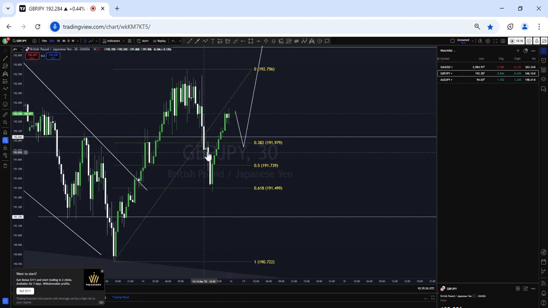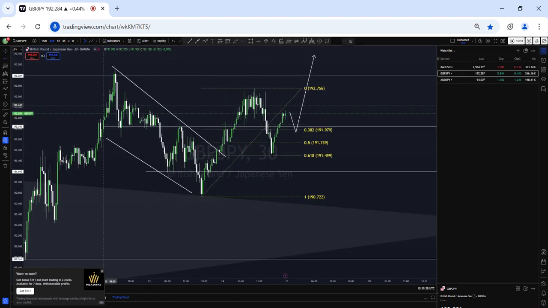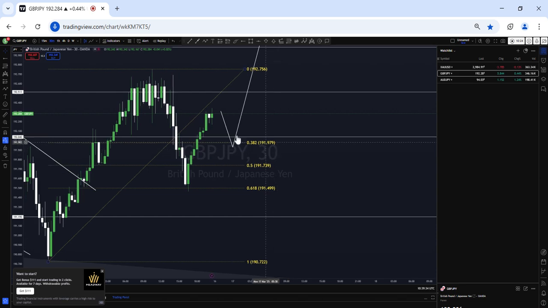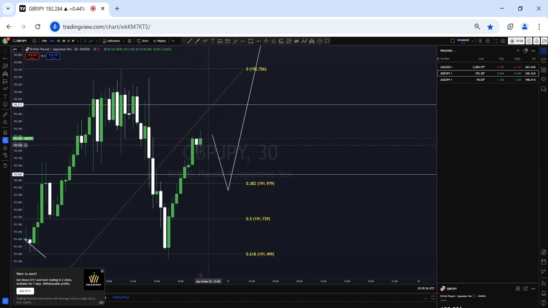So over here now, as you can see, this is another resistance. Price is already resisting at one, two, giving us a resistance here. The only thing I'm going to look for is this price, because the market has already closed Friday with some traders taking profit before the market closed. So the market is going to push back all the way to retest at 0.382 and accumulate another buy position.